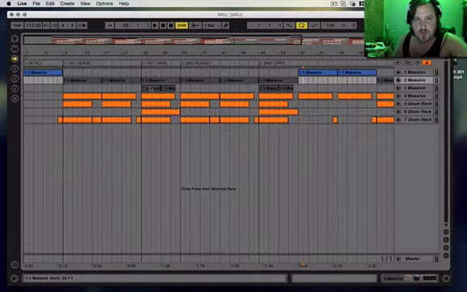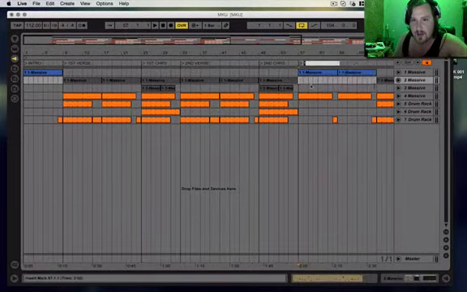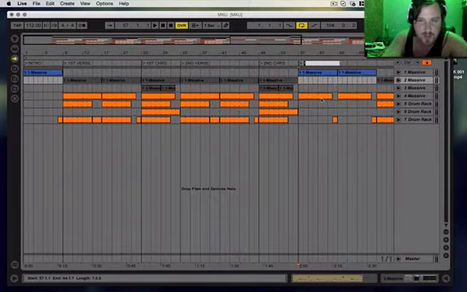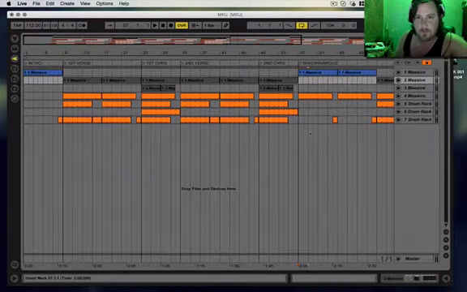So we've got intro, verse, chorus, and then right here after the chorus, there's a breakdown, which could also be a bridge as well. So let me label it breakdown slash bridge.